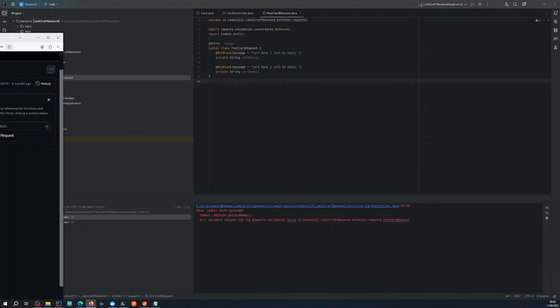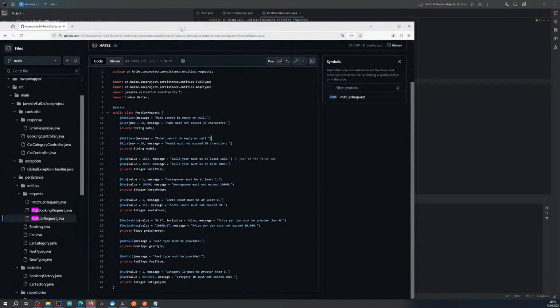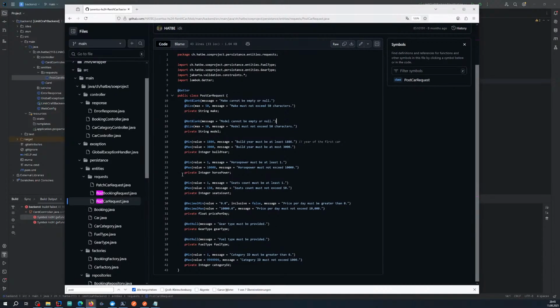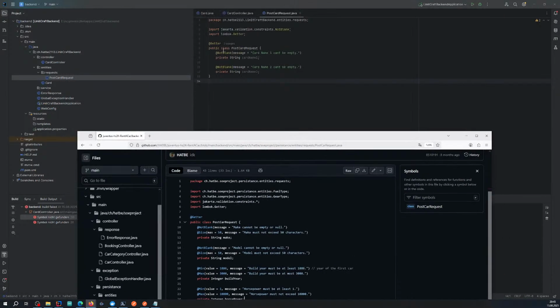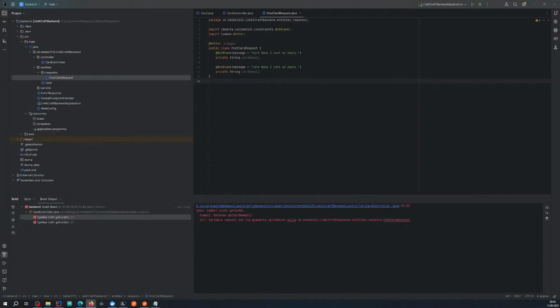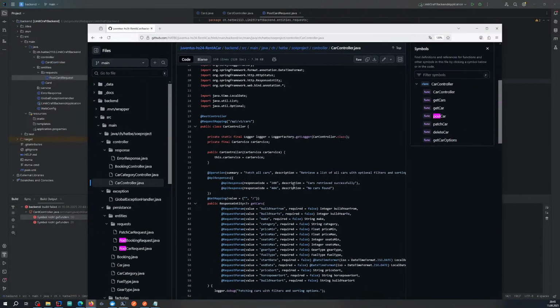I used here the add getter, that's okay. Card name 1, card name 2. Is this because it's private? No, I used private in this project too. Private integer horsepower. Add getter. Public class request. Okay, I have no idea why it's not working.